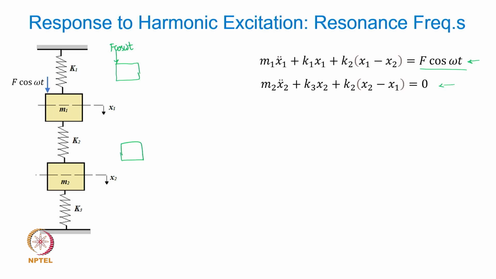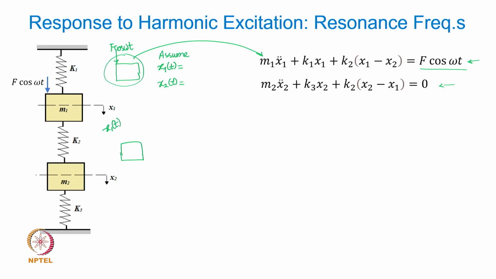How do you solve? Getting governing equations from the free body diagram and applying Newton's law is our step number 2. What is step number 3? Is to solve them. Now all vibration problems are solved by assuming a solution. What kind of a solution would be appropriate to assume here? So you assume the solution, x1(t), what would you assume? x2(t), what would you assume? We have discussed this in the case of a free vibration. We assumed it to be what? x1 cos pt. Did we assume?